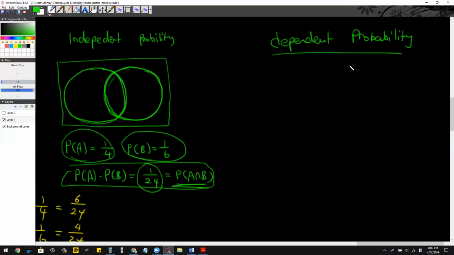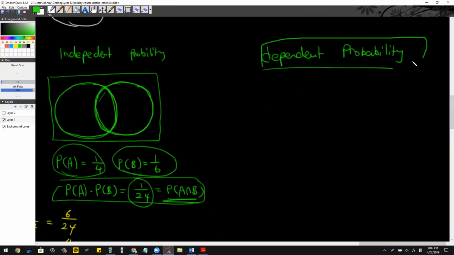So I assume that no one has done any probability in year 11. Is that right? Sarah, did you do any probability in year 11? Honey, Nimesha? Alan? But in year 10, right? So this is a long time ago. So I think it's good to revise, isn't it? Because in year 12, in semester 2, this will be prerequisite knowledge. It'll be assumed knowledge. And things will move really, really fast. So I think it's a good idea to revise this now.